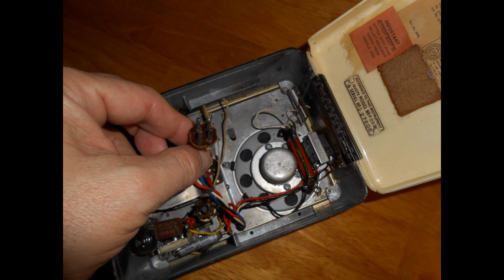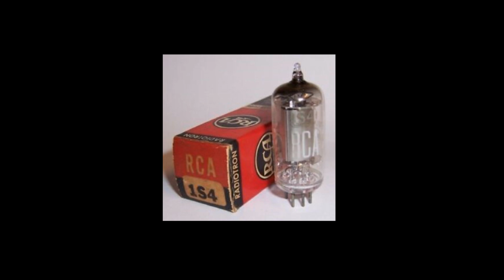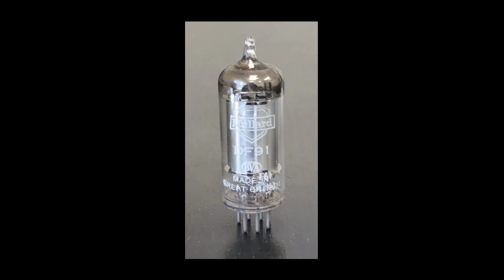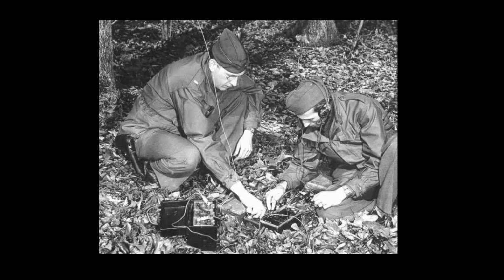Okay, I've opened it up so we can take a look. I want to talk about the valves just for a moment. The miniature battery valves with the B7G series were basically developed in 1939 to 1940 by RCA in the US. Rapid development of equivalents took place as RCA was interested in licensing other manufacturers. General Electric was probably the second source. These tubes were used in some military equipment in World War II, including the famous BC-611 walkie-talkie, and certainly by 1943, 1944, they were being used extensively in spy sets that were dropped into Europe.